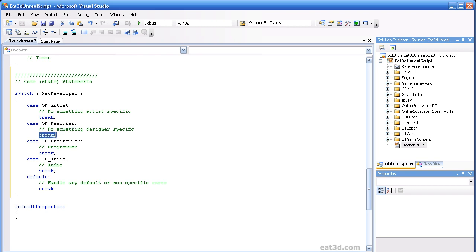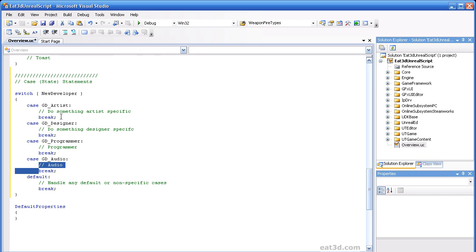If you do not have the break statement, which is right here, then it'll actually begin to fall through the remaining case statements and continue processing them. It's already found a case that was true, and so essentially it's just going to start going through and executing all the remaining script lines unless you put a break in to stop it.